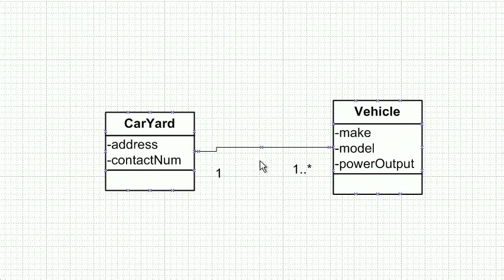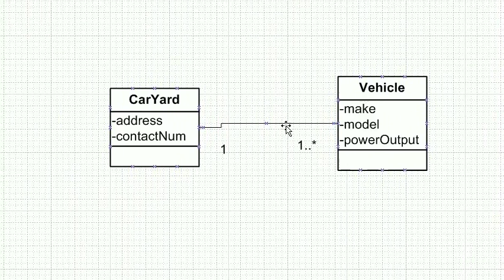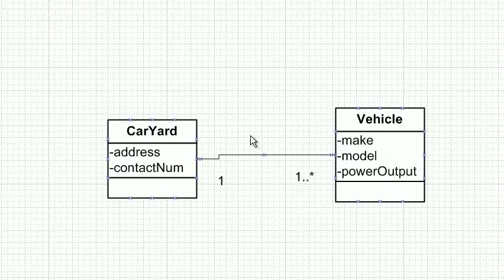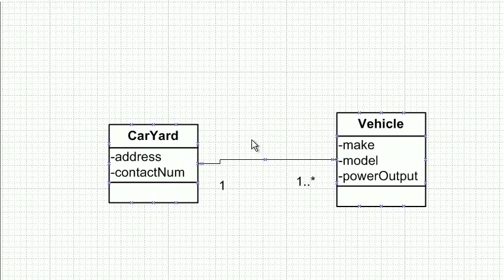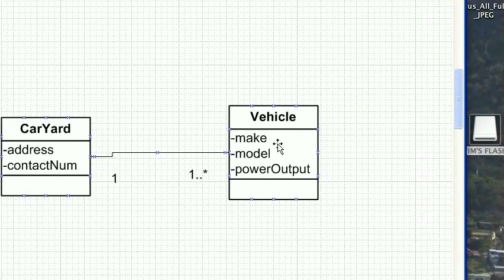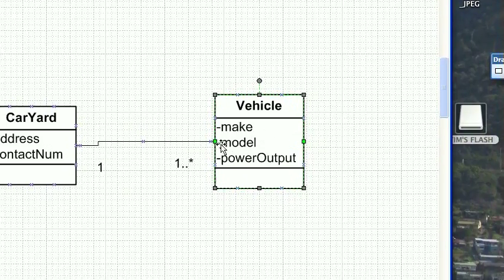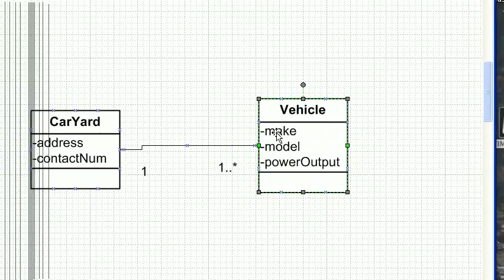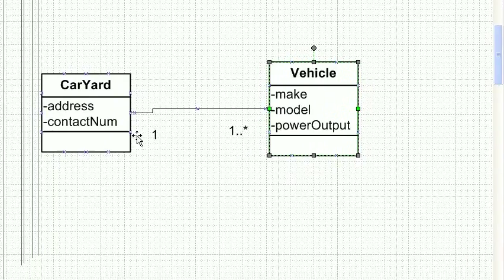So that's pretty much the basics of it. Most of your diagrams will involve these kind of relationships where a customer can have many orders, and orders can have many items, but an item can only belong to one order, and so on. And I've also shown you how to model attributes within an entity as well. So the fact that a vehicle has a make, model, and power output.